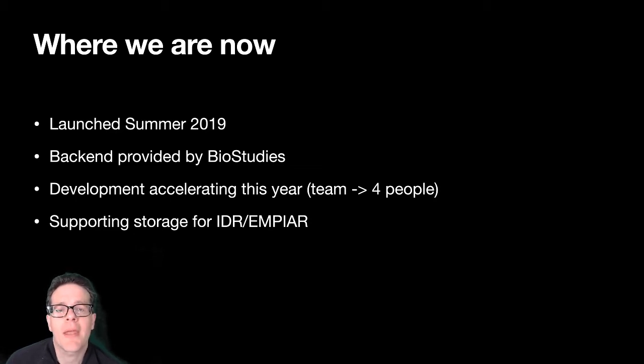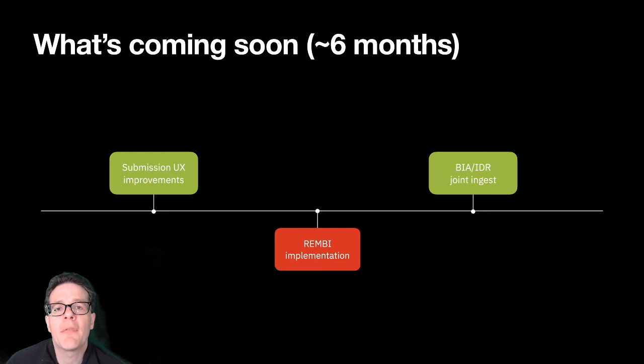Thinking about where we're going, I've divided our roadmap into 3 categories of timescale. Roughly speaking, they're what we're going to do in the next 3 to 6 months, what's coming after that for about a year or so, and then what's in the future beyond that. And like most projection and road mapping exercises, as things go further into the future, they become more uncertain. For the next 3 months, and this is really the period over which we're recruiting, so our person strength will be building up throughout this.